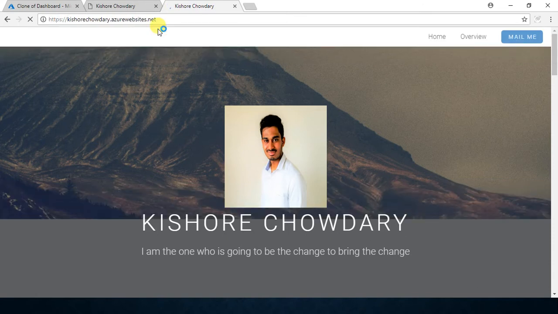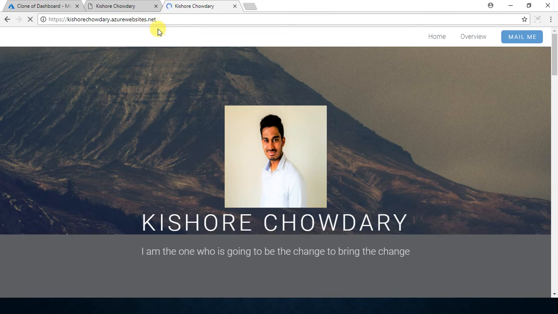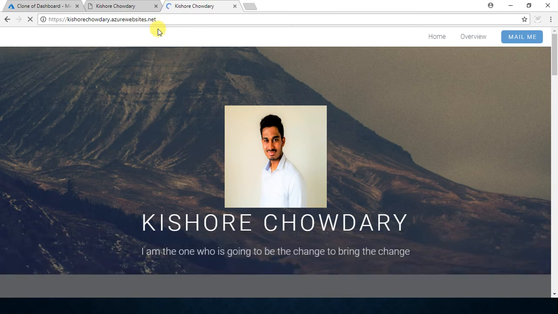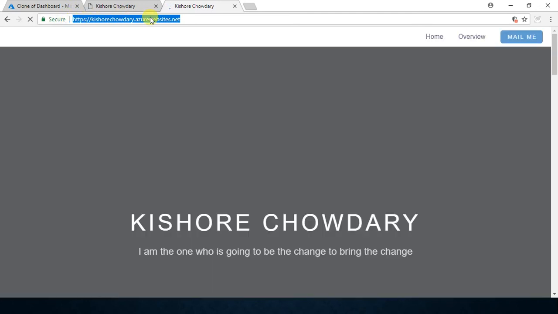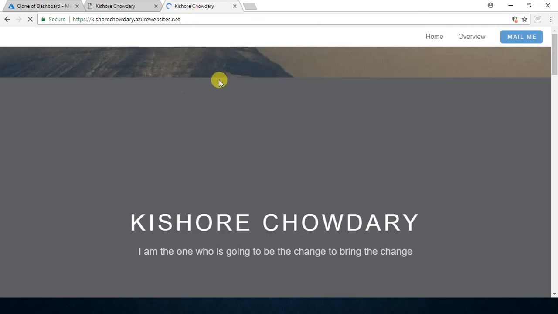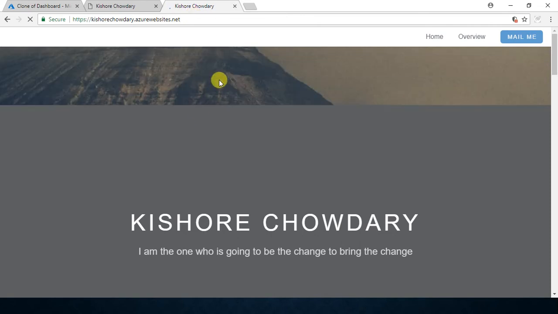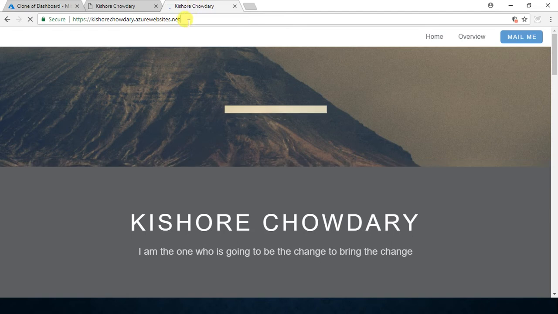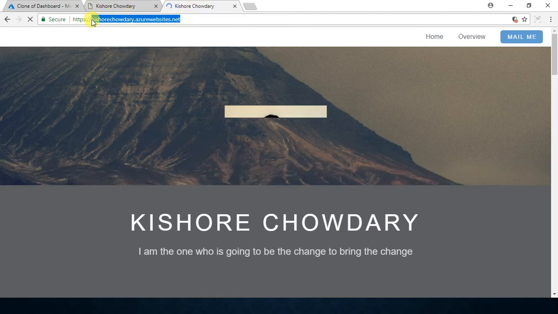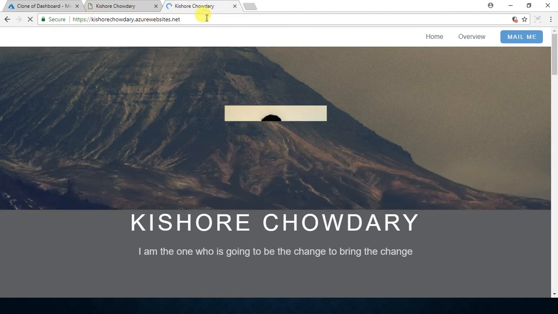But let's try to access this one with https://, which is nothing but hypertext transfer protocol secure, which means the website that you're trying to access is actually secure. Can you see here, when I access this website via kishorechowdhury.azurewebsites.net, this website is actually secure, which means the connection between the machine that I'm using now and the web server which is hosting the website is completely secure.